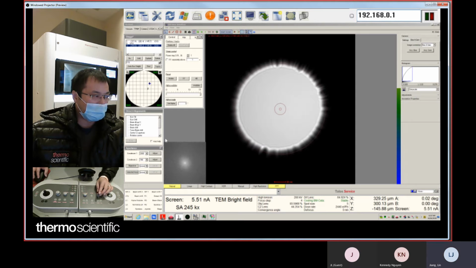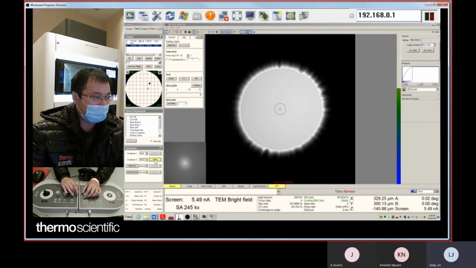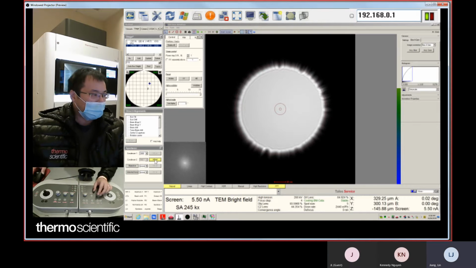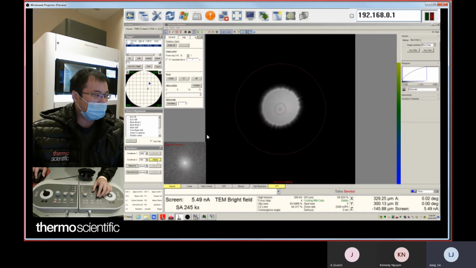If you see movement to the left side, if your beam is not perfectly centered, then use C2 quick adjust, and use multifunction X and Y to bring C2 to the center of the beam. And then you use intensity to check whether it's good or not.